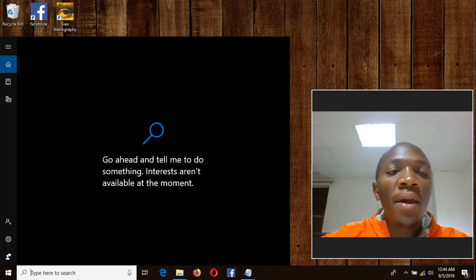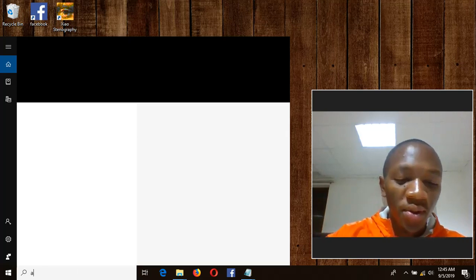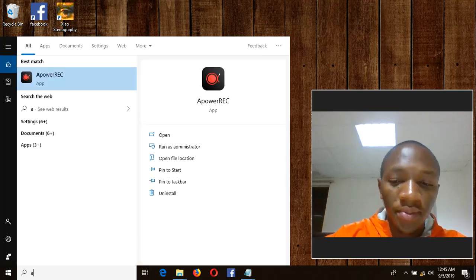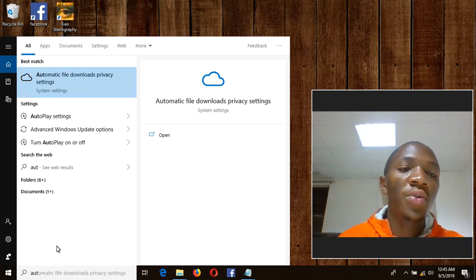But if you have a deficit or if you have little bandwidth, you need to disconnect. You don't need this OneDrive to make backup by automatic upload. So on your search bar, write automatic file downloads, this one.